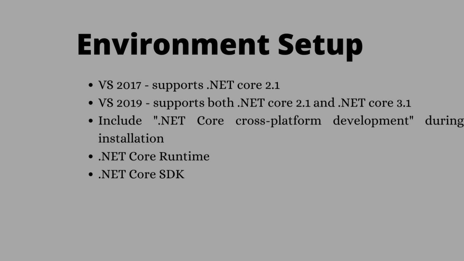There are two packages available in .NET Core. One is .NET Core Runtime and the other one is .NET Core SDK. The .NET Core Runtime is only used to run a .NET Core application. The .NET Core SDK includes all the tools and libraries to develop your .NET Core applications. In order to set up your development environment, you have to install the .NET SDK package. If you're planning to run your .NET application, then you can install .NET Core Runtime on your server, your desktop, or your cloud-based environment, wherever it is, to run your application.